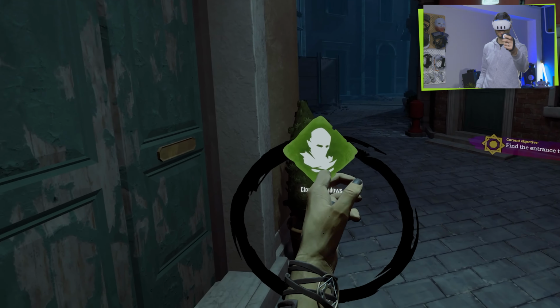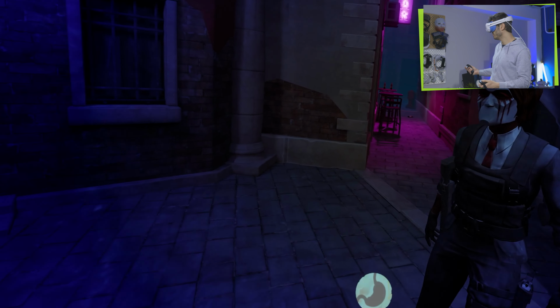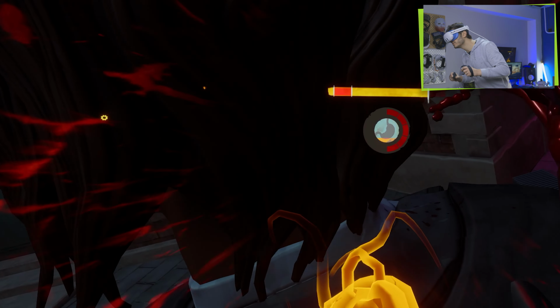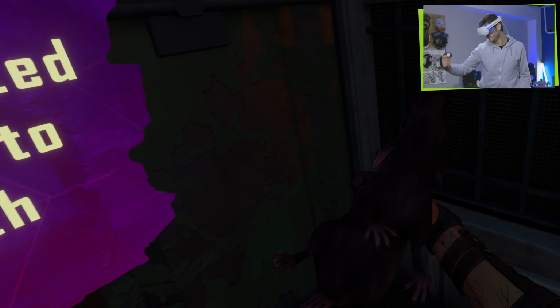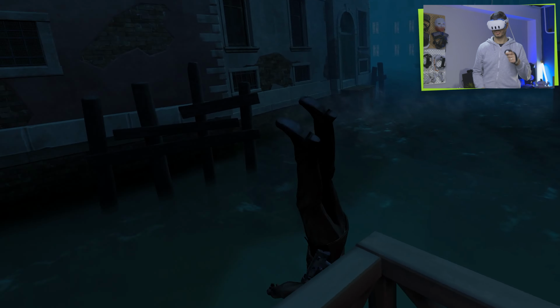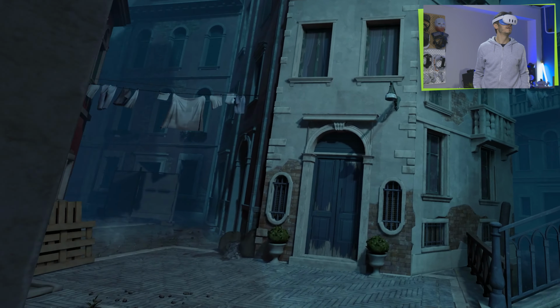Also, it's kind of an RPG when we have different abilities that we can use, so we can become invisible. We are going to use blood for it, so, you know, we gotta replenish it. Also, we can eat rats. Punch! Punch! Sorry.